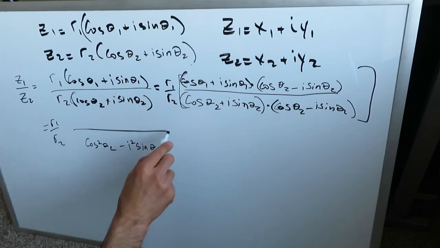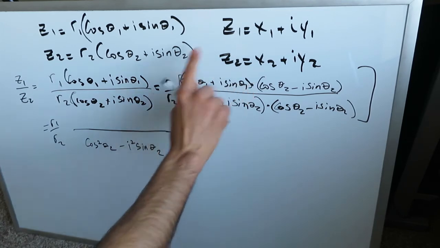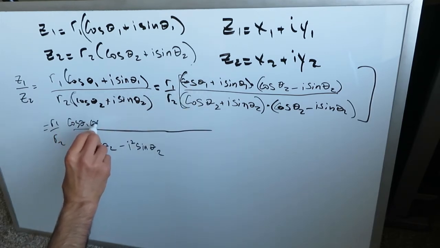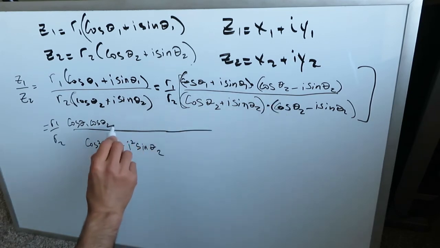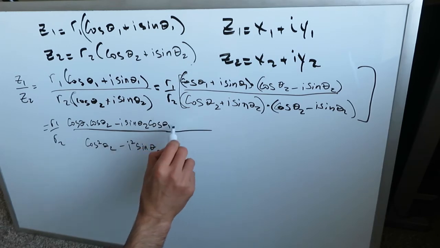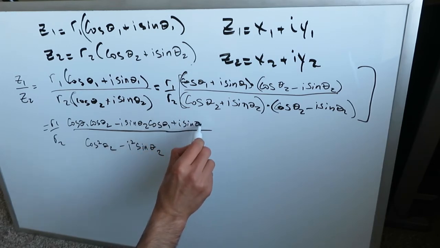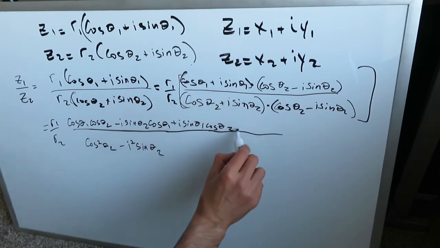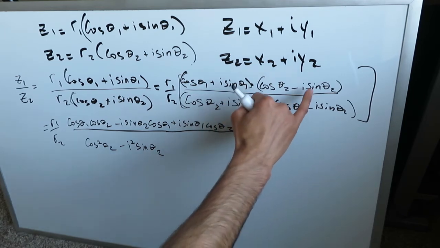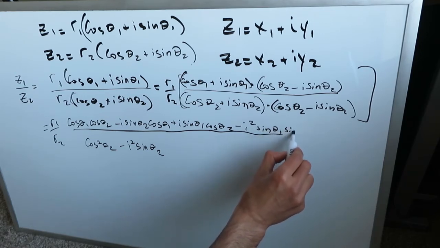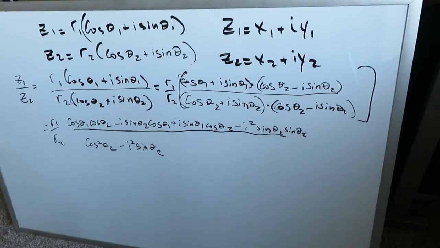Now we have to look at the top part, which is going to be slightly long. FOIL method, of course, all the way across. You'll get on the top cosine theta 1 cosine theta 2 minus I sine theta 2 cosine theta 1 plus I sine theta 1 cosine theta 2. Nothing's going to cancel out over here, as you will see. Minus I square, we're right here, this multiplying with that, minus I square sine theta 1 and sine theta 2. It can get messy, but this is why you have to know trigonometric identities, because they'll play out.